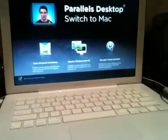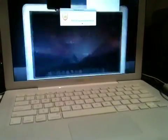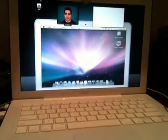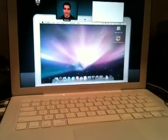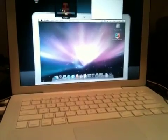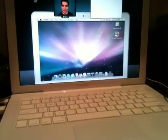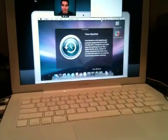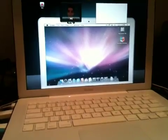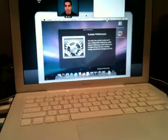Hello and welcome to Parallels Desktop Switch to Mac. Hello and welcome — it's about time to learn the Switch to Mac. My name is Saeed, and I have the privilege of teaching you all about the Mac. Now before we begin, I just want to say congratulations — welcome to the Mac. You'll soon see why it's so great. Our learning tool uses something we call Click to Learn, and what that means is you can click on anything on the screen below me, and I'll teach you how to use it. It's pretty simple.